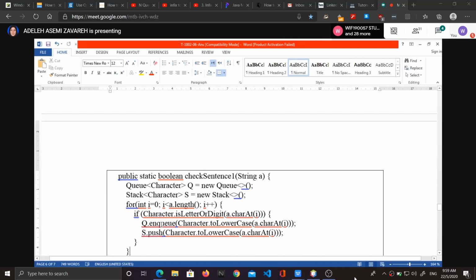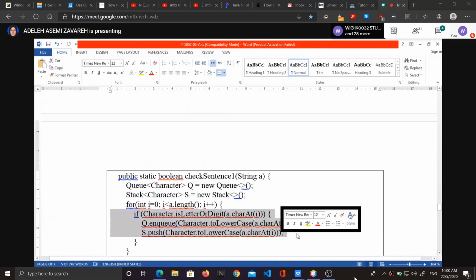After that, for entering the characters inside our queue and inside our stack, we convert all of them to lowercase. So when we convert all of them to lowercase, then we don't have a problem making a difference between lowercase and uppercase. Using these three statements, we solve the problem.